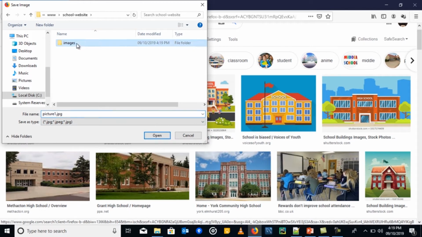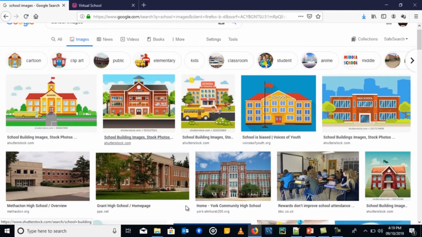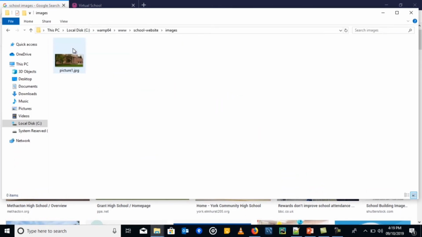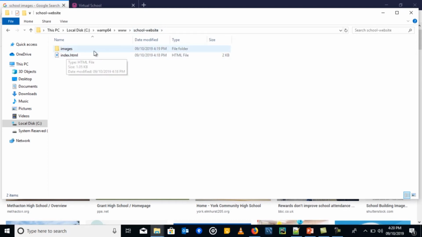If you go to this folder, you see there's picture 1. So we have the root folder that will contain everything within the school website. The actual files for the school website, the HTML files, will be in the outer folder. Then we create a folder for the images and whatnot. We'll add more folders as we go around this tutorial. Okay, let's go back to our Notepad++.